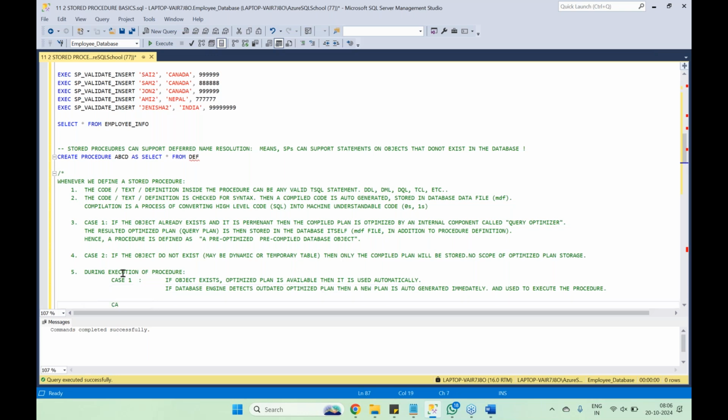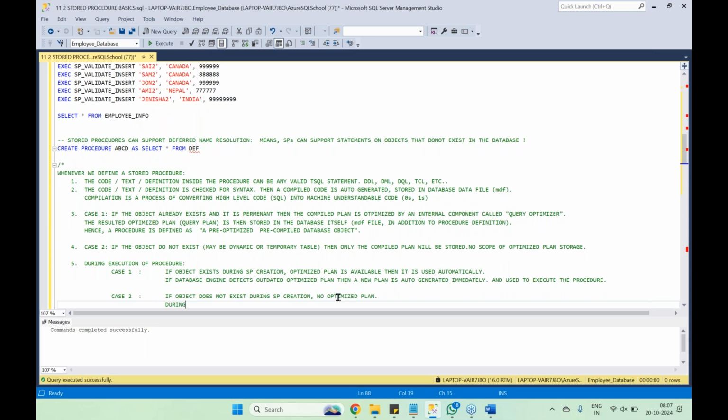Case 2: if the object does not exist during SP creation, in such a case, of course, there is no optimized plan, right?